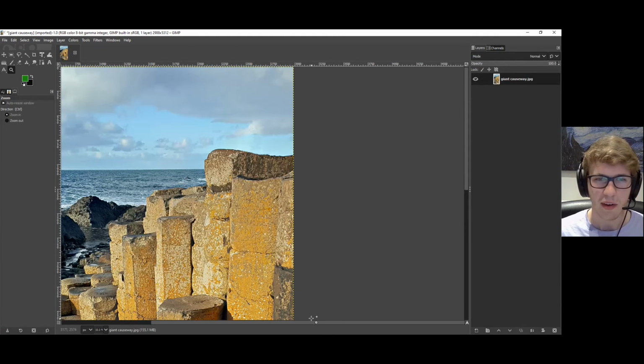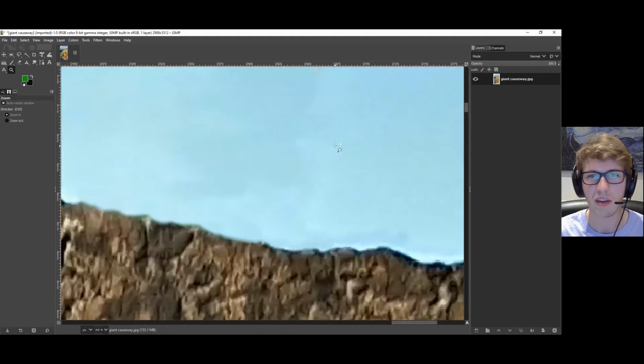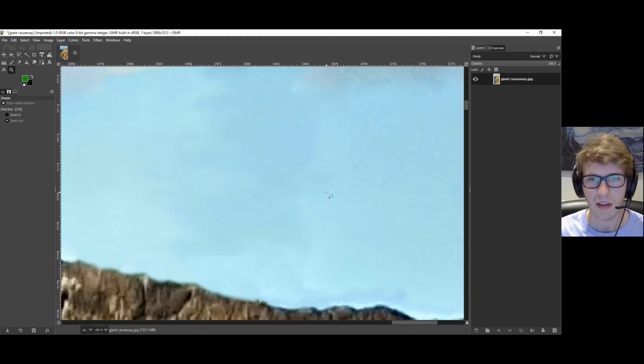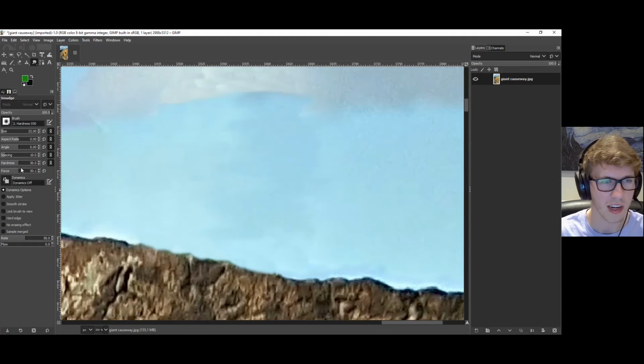And as you can see, it's already way better, but we can still see some distinction between those clouds. Let's take a look if we can actually fix that. For the smudge tool, press S. You can also increase the force. I will show you. If you press 100, it's way more powerful.